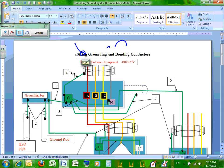All right, so you guys use imagination. You have phase A, phase B, phase C coming from a neutral, right? But the center of the transformer is grounded right here. And here's my neutral, right? That's the center of the transformer. What happens if you're not grounded, what happens if they lose this tying to the ground? Then you have what they call a floating neutral. Floating neutral.